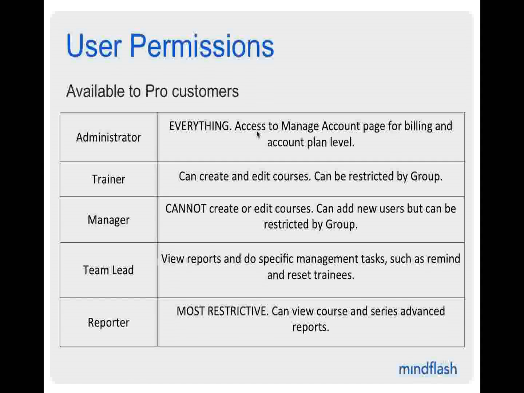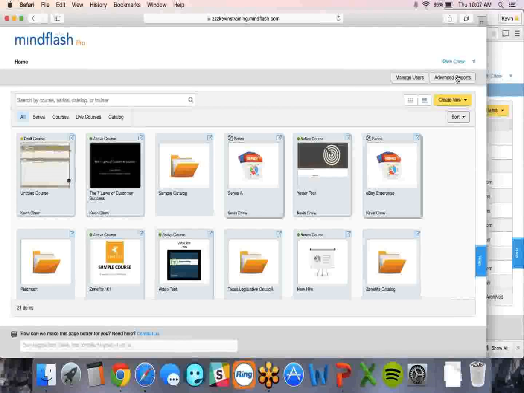One step down from a trainer would be a manager. The manager does not have the ability to create or edit content. And again, they can be restricted to a group, but they also have the ability to add new users. It's important to keep in mind that any new user that a manager adds that is restricted to a group will automatically become a member of that specific group. Okay, so let me log in as a manager so you can see the differences here.